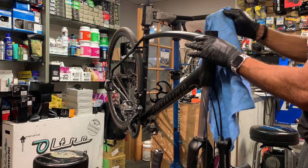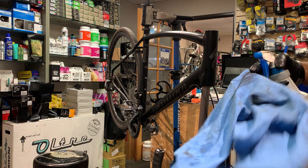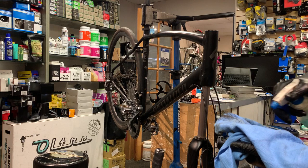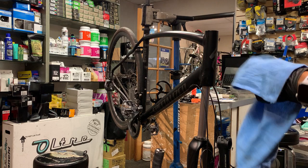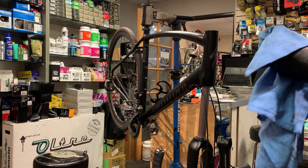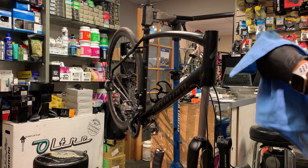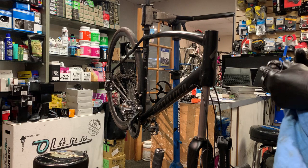And then that bottom bearing that I mentioned before that was dirty, I'm going to clean that real quick. It doesn't have to be any fancy cleaners or anything. Honestly, I think people think they need to have bike-specific cleaners for everything, when in actuality, all you need is a good cleaning product. And I find that Dawn is a very good cleaning product. Look at all that corrosion and stuff I'm getting off of this. It's a good cleaning product, and it's non-toxic. And especially in my shop, I just don't like to smell a lot of excess cleaning fluid fumes, if you will. So I've already checked the bearing.